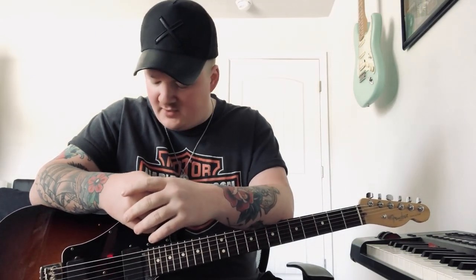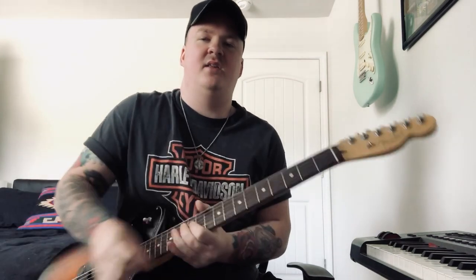They're an active pickup, but they don't have that weird high-end fizziness that a lot of active pickups do. So we've really enjoyed that. Strings are Ernie Ball, the Not Even Slinky Pack, which is 12 to 56, and then our top string is an 80 to handle that low F.